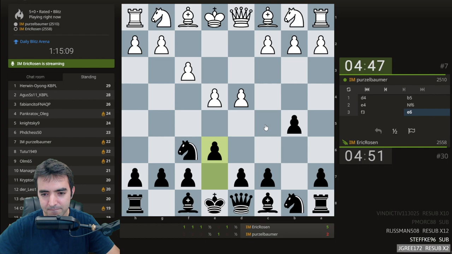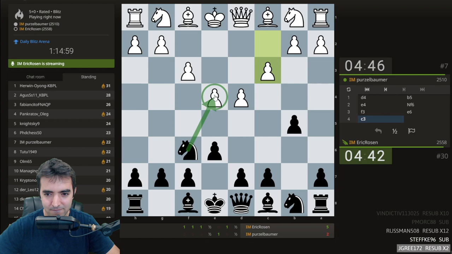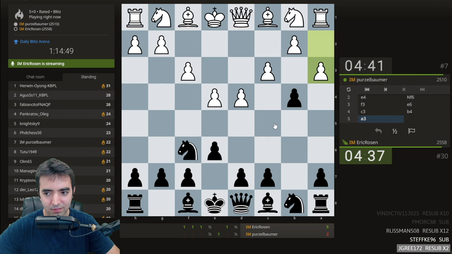c3. Opponent's playing very safely. Do I take on e4? Taking on e4 isn't so good, though. Maybe I'll start with b4. a3. Oh, I really want to play this move.